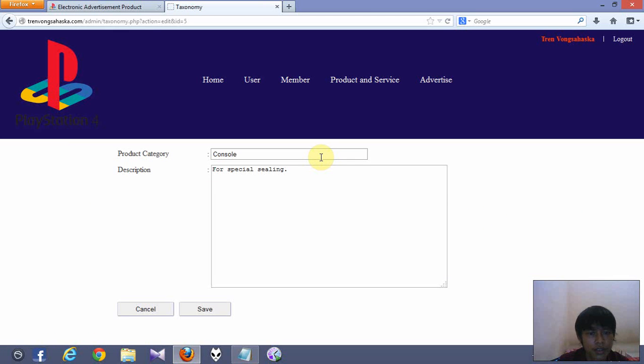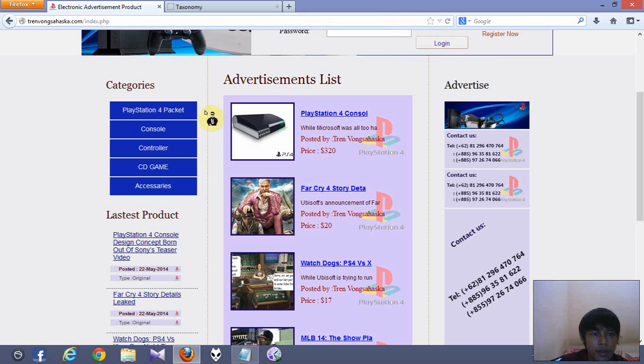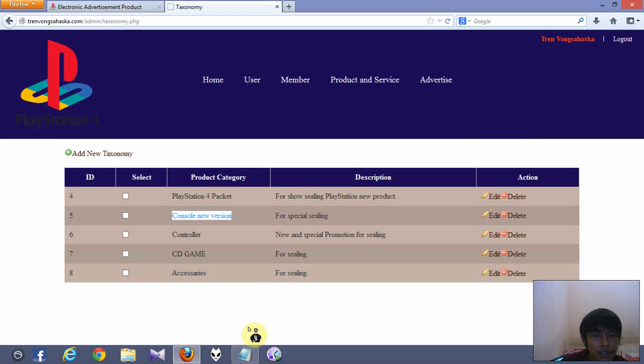I change the console to, sorry, console new version, and then I save. You can see that the category name console changes to console new version, and then I refresh, and it affects the console name. Yeah, to console new version. Yeah, that is for the product and service.